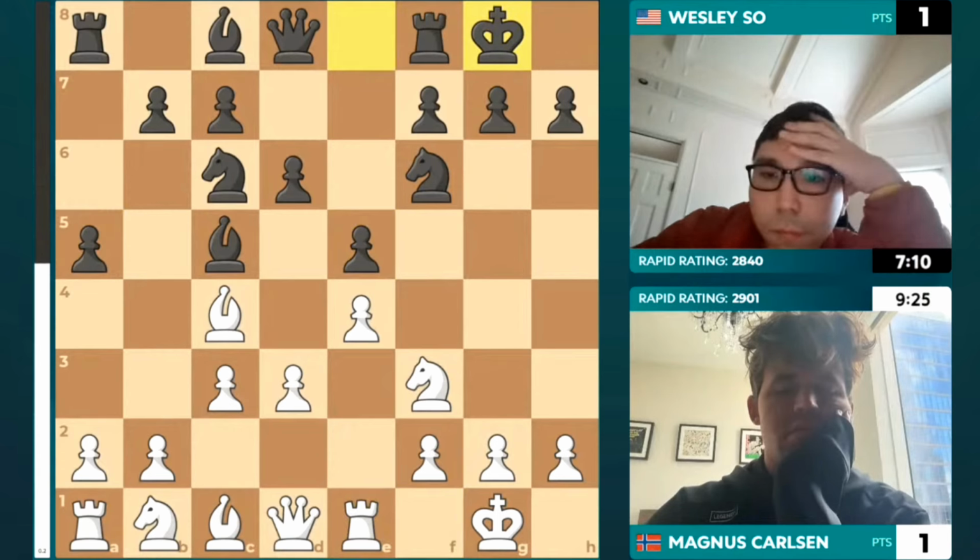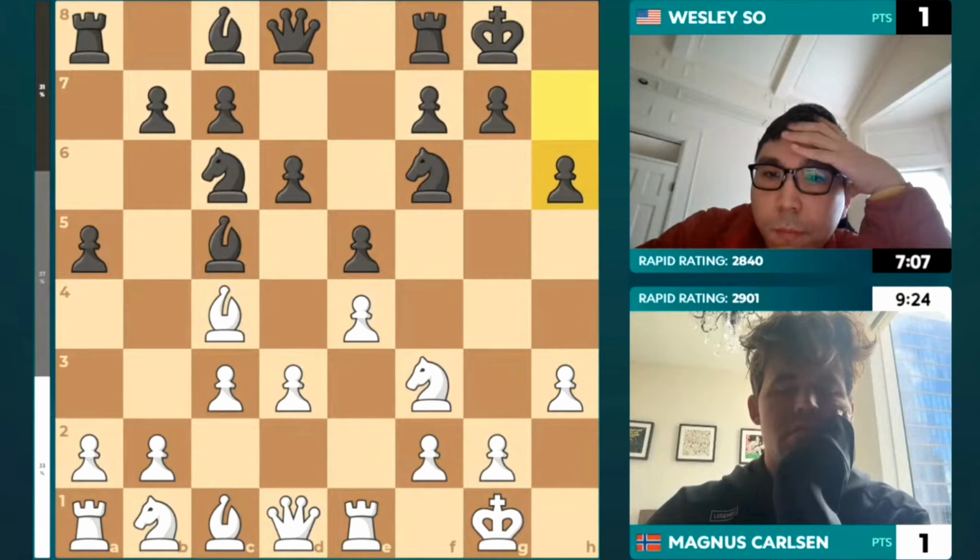And a5 comes with the idea to stop the expansion of white on the queen side, and also to hint at black's own expansion with either a pawn moving forward to a4 eventually, or the b pawn being assisted with the bishop coming to d7 with ideas of b5.